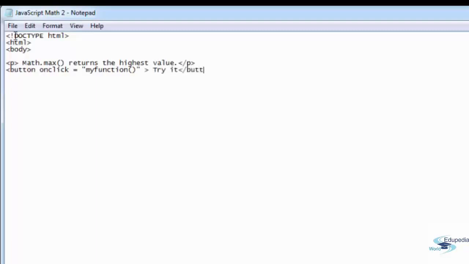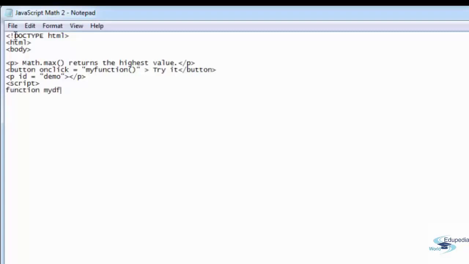Close the button tag, and write paragraph ID is equal to demo. Close the paragraph and open up the script tag and say function myFunction.